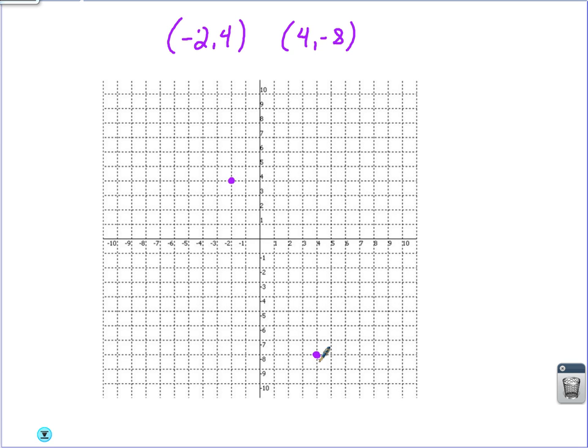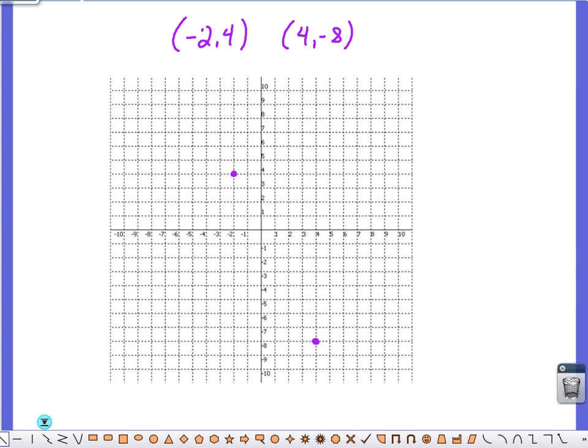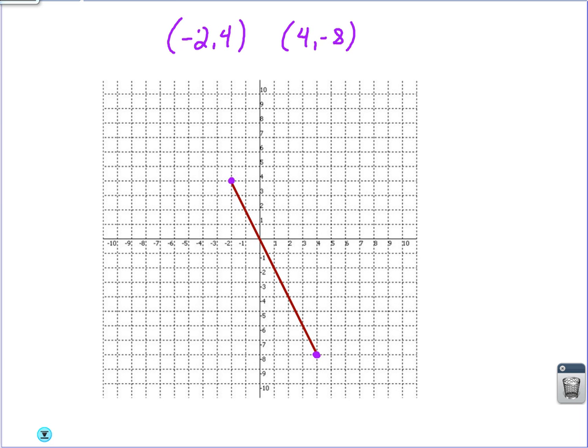So we're looking for the line that passes through those 2 points. One way of working it is we could plot the 2 points, connect them with a line, and simply see where it's going to cross the y-axis. Because, again, in order to find an equation, we need 2 things: a slope and a y-intercept. So first off, let's look for our slope. Now that we have the graph, we could either do rise over run using our graph, or we could do the whole y2 minus y1 over x2 minus x1. Since we have the graph, I'm simply going to count.